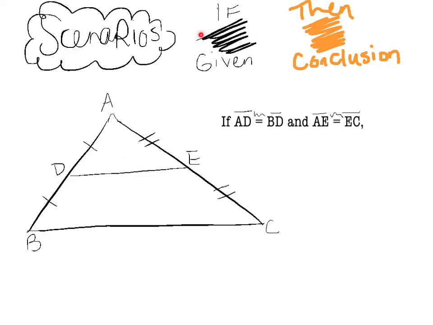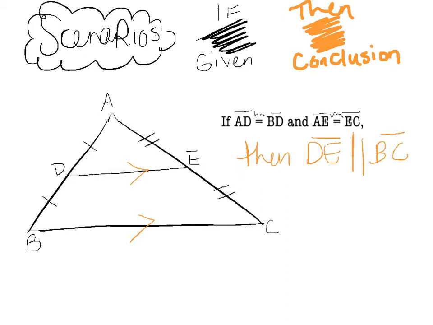Again, this is our given information is our pen, and orange is our then. Here's what's given. In this case, I have a triangle, and I have this middle line that happens to connect one midpoint to another. And I know that because this section is given as congruent to this one, and this section is given as congruent to this one. If those are congruent, then I can say that these 2 lines are parallel. Then DE is parallel to BC.